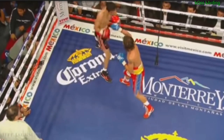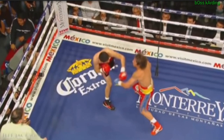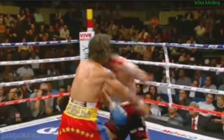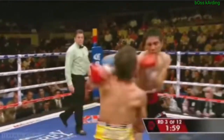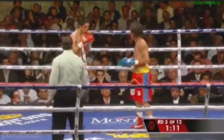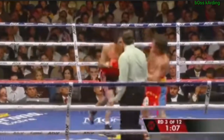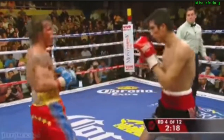And hit the forehead. The right hand was there, and there comes the elbow. There's no question. Valero would lose his mouthpiece and have to fight a long time. That left hand got there very well. Valero winding up, coming into this fight because he hadn't really fought. There's another good left hand. He hadn't fought great opposition. Was he a great knockout puncher, or were those in his hands? And he keeps his hands low in punching range.